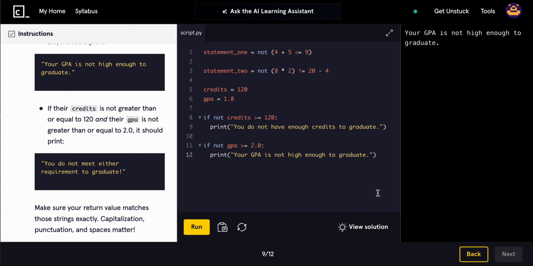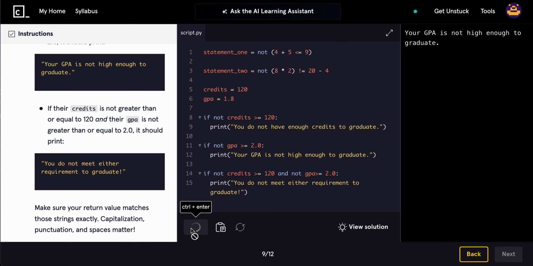If their credit is not greater than or equal to 120 and their GPA is not greater than or equal to 2.0, it should print you do not meet either requirements. Okay, so if not credits is greater than or equal to 120 and not GPA is greater than or equal to 2.0, then print out this.